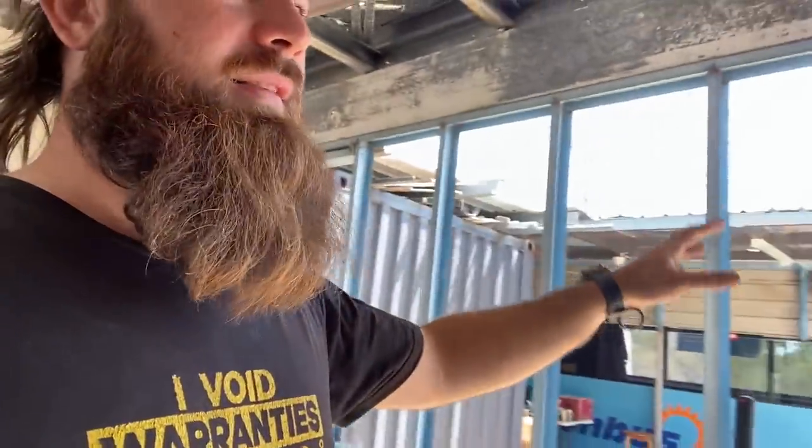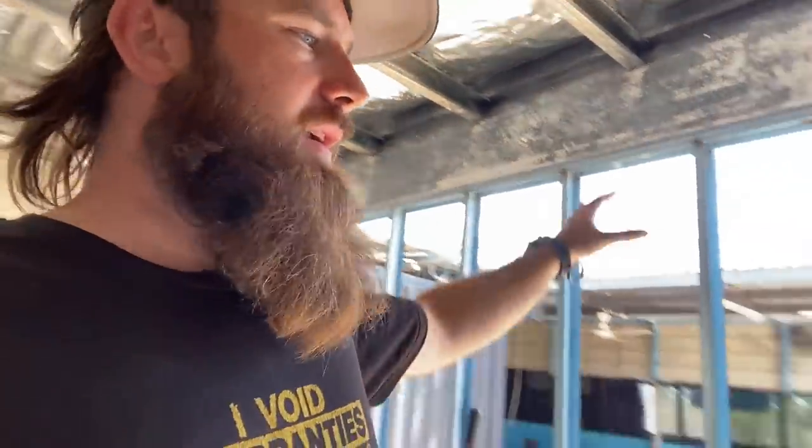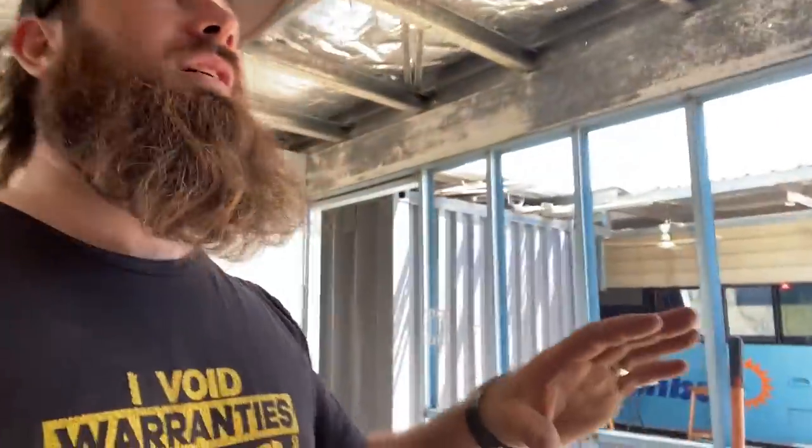Got heaps of power. Like I said in the previous one, I'm not going to worry about the office just yet, because we're more focused on just getting this bathroom done, getting the lights done, getting the bus done, so that way we have somewhere to shower, somewhere to wash the clothes, somewhere to cook dinner, and somewhere to sleep. So that's the main focus right now. The office, we can do that while we're here.